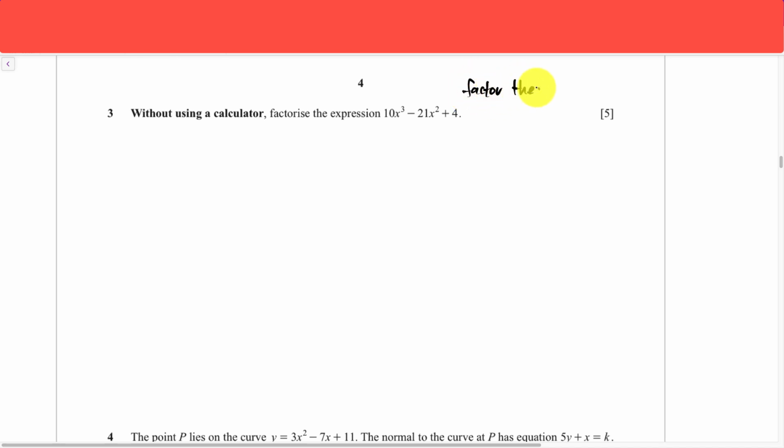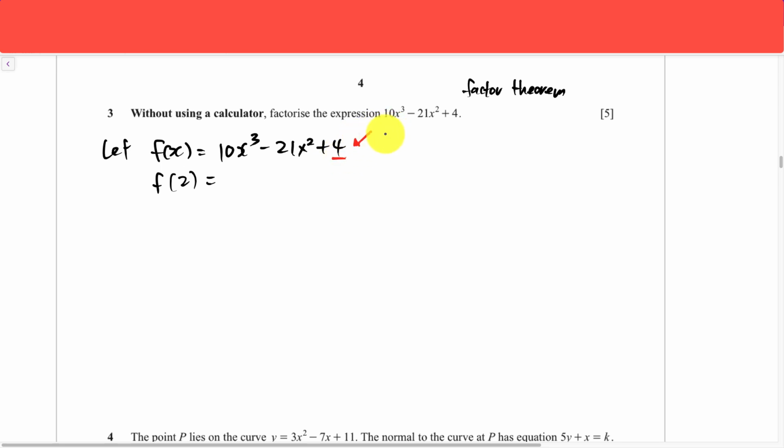Okay, so the factor theorem for cubic equation, the first information is we want to find out what is the factor for this one first. So the first thing is, of course, I will always let f(x) equal to the whole equation, 10x cubed minus 21x squared plus 4. Alright, and then I will do some trial and error to find out which value I substitute in, I will get 0. What number I should try is always from the last digit over here, because you have 4, right?